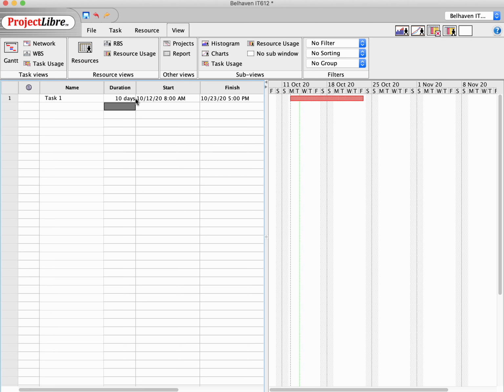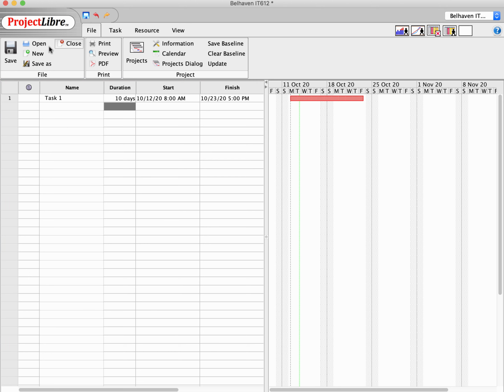There you go. I can save this by, at this point, just hitting Save As or Save, and it will save the project. For right now, I will just leave it blank, because we're going to use this in its entirety to expand our knowledge of the use of Project Libre going forward. So let me suggest that you download this as soon as possible, so that you are prepared, and you could even follow along with the videos in the future.